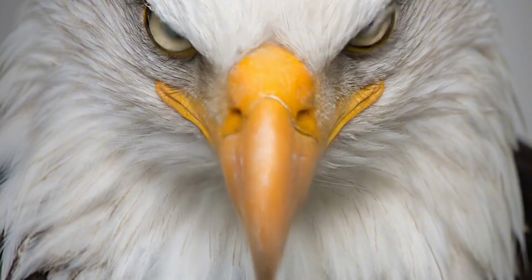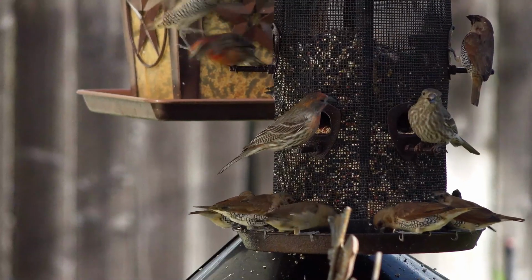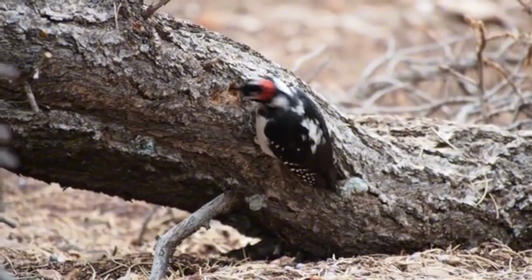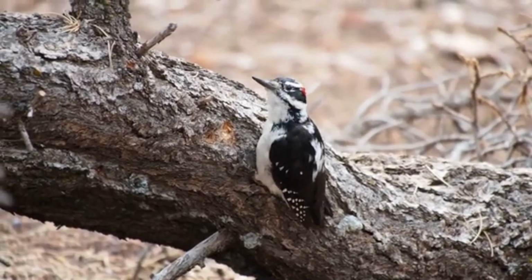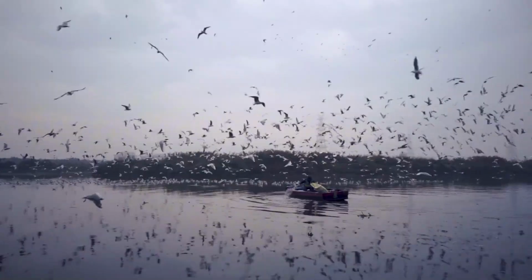The small differences, like beak shape, became important. Some birds had beaks perfect for digging up worms. Others had beaks better for cracking seeds. They formed groups that didn't compete as much with each other. And they started mating within those groups. Over generations, those beak types became more specialized. The birds became better adapted to their food sources. And eventually, the differences were so big they couldn't mate with each other anymore. New species were born.